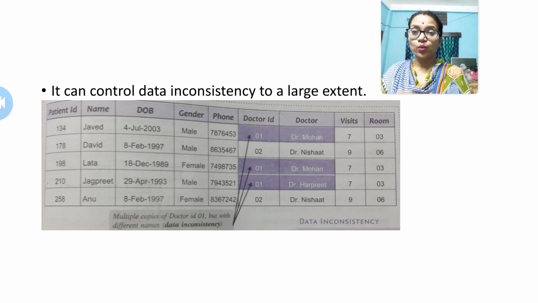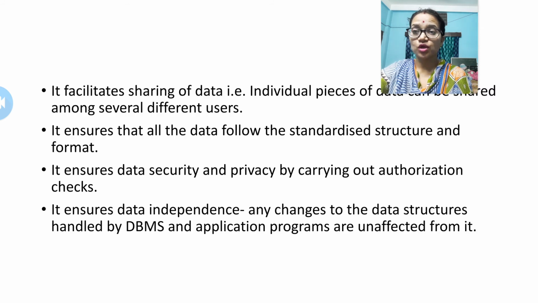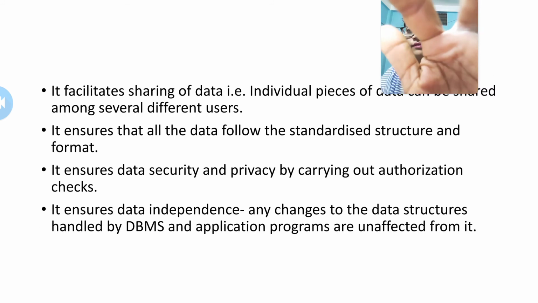this duplicacy is entered in the book because of the flat file database, because flat file database does not recommend, or we can say does not stop data redundancy. Clear, students? So here what will happen is, because of the data redundancy problem, the same data is entered many times, and because of that the data inconsistency happens. It means one number and many records. Okay, so this does not lead to a successful database. So DBMS stops this.